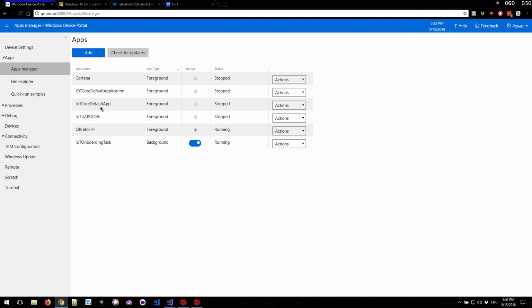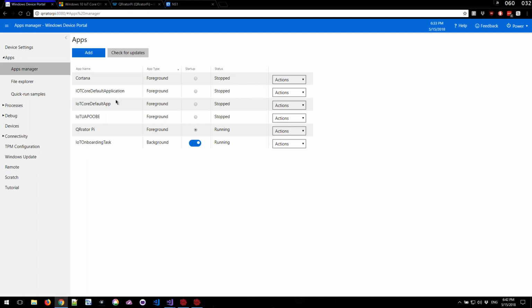There's also a default launcher that comes with it. Actually, I guess I can turn that on the device here. There's a default launcher that comes in. It allows you to configure some basic things about it, such as Wi-Fi connectivity, Bluetooth devices, things like that. And it also points you to some of the samples. It doesn't really do too much, but it just demonstrates some of the capabilities of the software. This IoT Core default app is available on GitHub from Microsoft to give you the full source for that. I'll have a link for that later where you can get that.